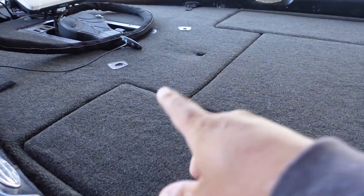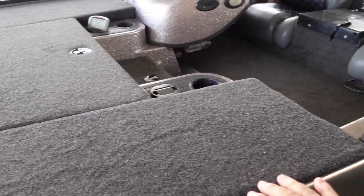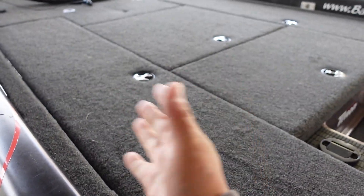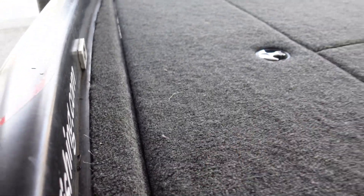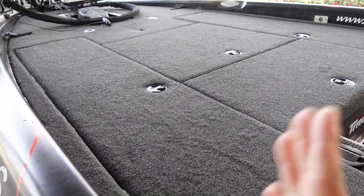We've got to catch up with a few orders today. We're going to do some modifications to the boat that I've been meaning to do for a while. We've just got new carpet and padding on the deck, and it seems like since we put the padding, the rod lockers and compartments aren't staying open as well. The padding is pretty thick on the sides, so I'm going to go ahead and replace these struts and hopefully that keeps them open.